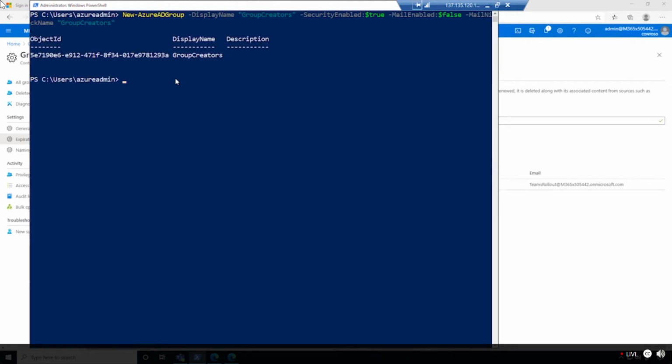So after that, super important, I'll definitely need that object ID. And in this case, I will need to replace that object ID with the value coming from that previous command. So let me prepare the next command, which will be add Azure AD group member, basically to manually add Lynn as a member of that recently created group on the previous step.